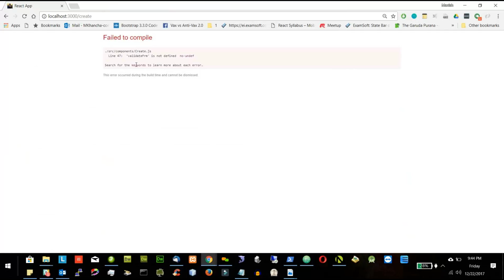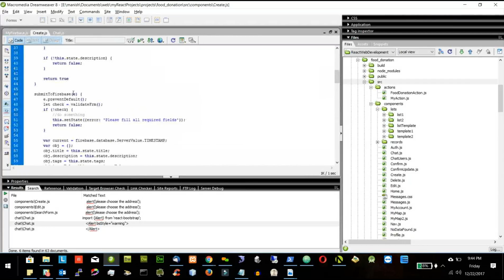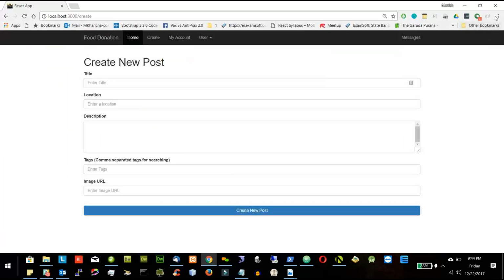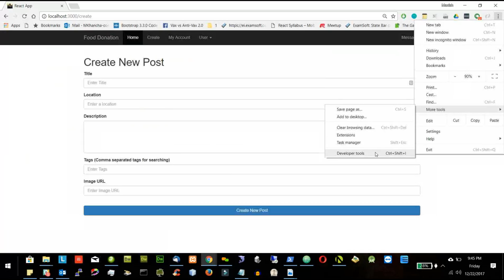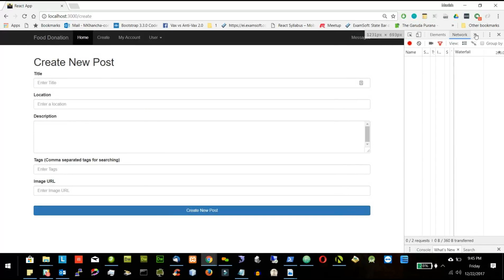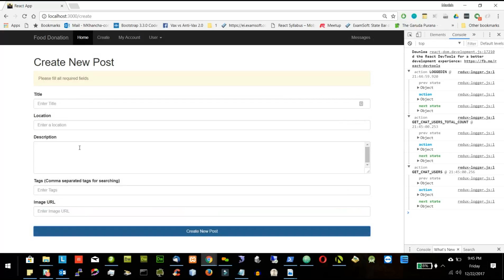So validate form is not defined. So here when I call the function, it should be this dot validate form. So now see what will happen if I don't put fields properly. I just click the submit button, then the state variable is updated and I see the alert.